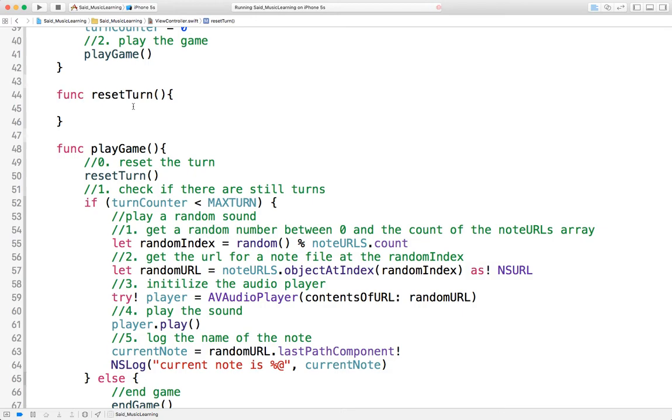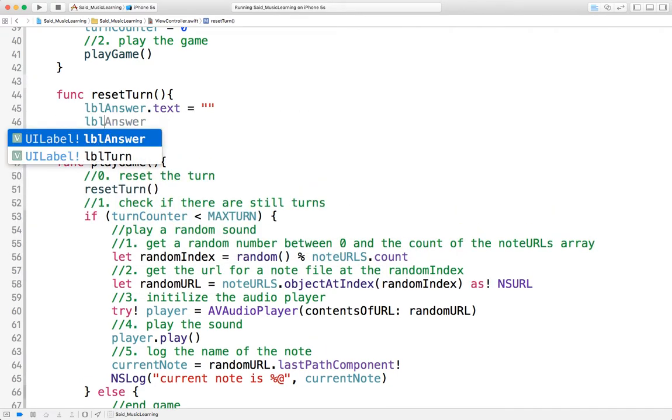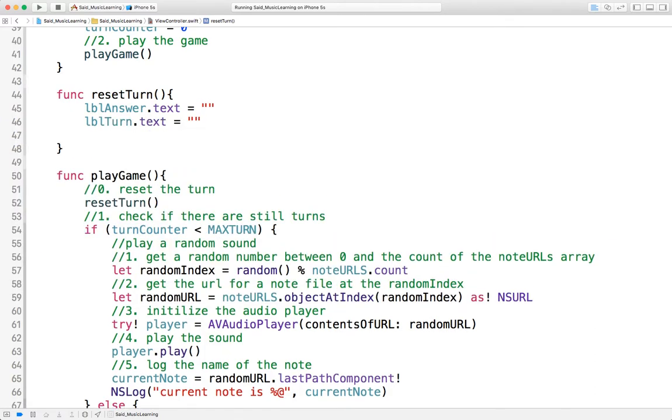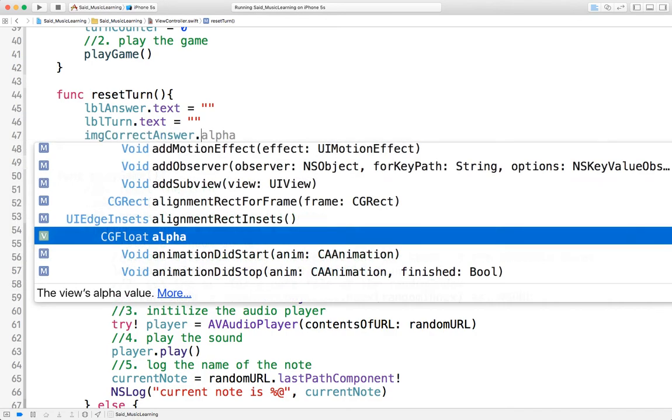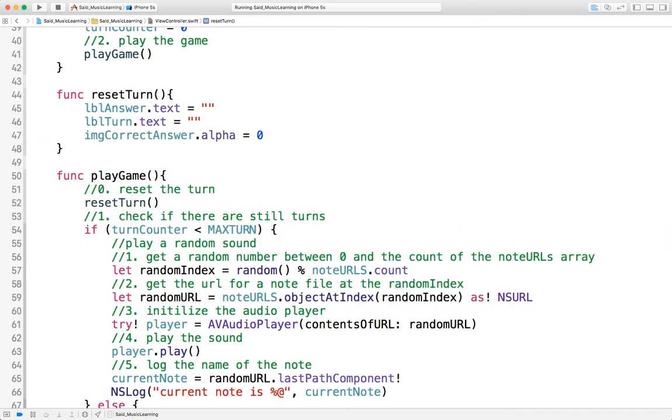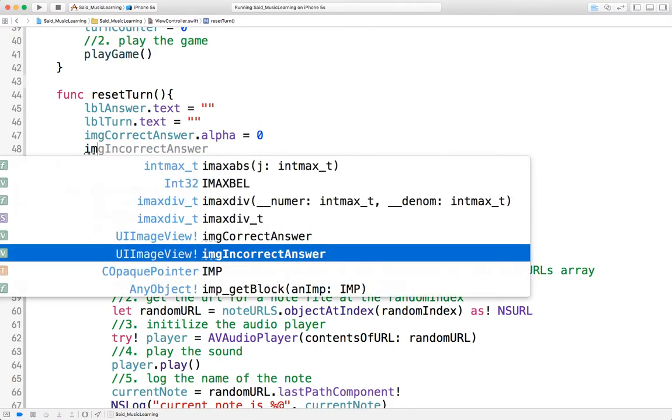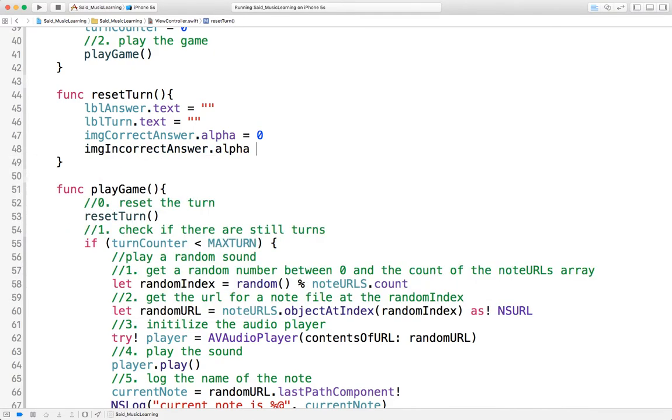And in the function reset turn, I will reset the label. So label answer dot text equal nothing. Label turn dot text equal nothing. And then finally set the images. So image correct answer dot alpha equal 0, and image incorrect answer dot alpha equal 0.